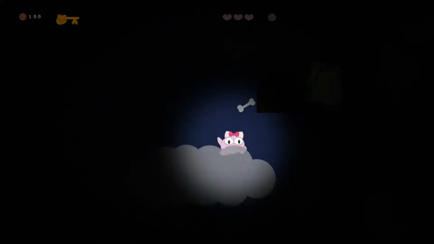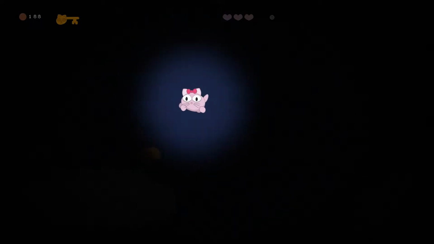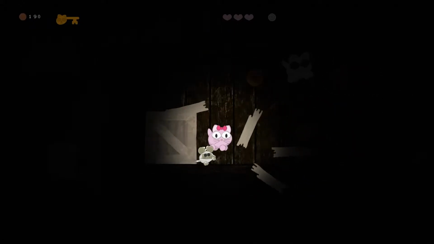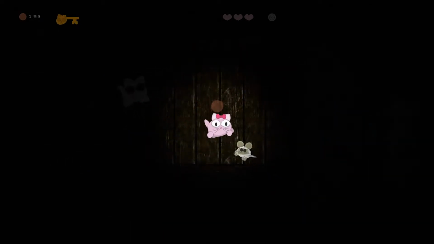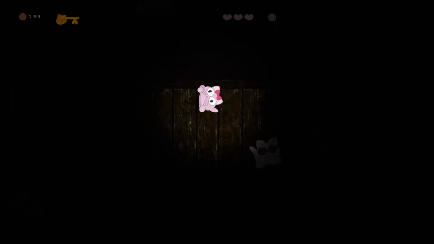Oh, that's a big one! I'm going to get up here first, because I suspect there might be something useful. There does not appear to be anything useful, so I'm going to smash that big box. Like this. Oh, that's just two boxes, okay. Anything in this box? Nothing at all. Oh, dear. Is there anything further up here? I want to avoid this ghost cat, of course.